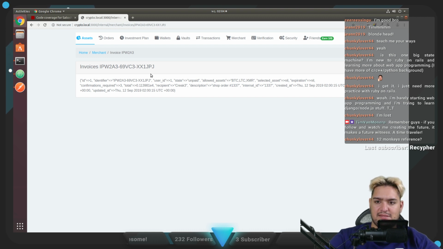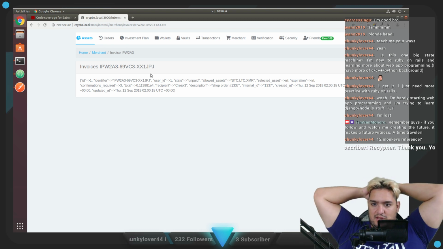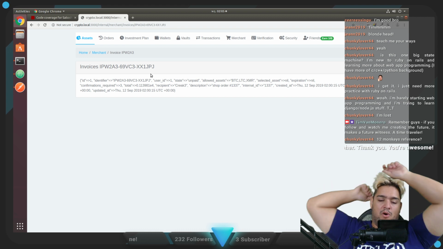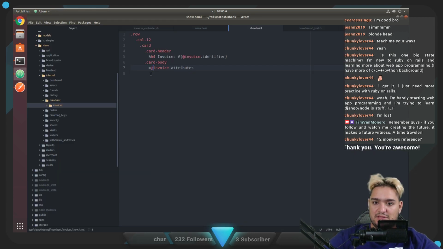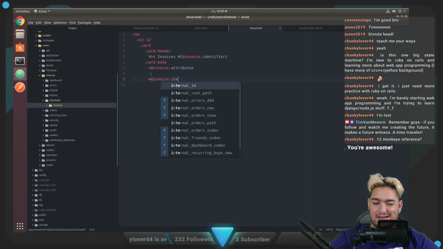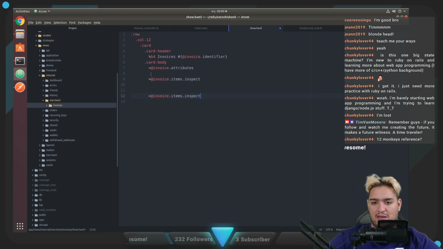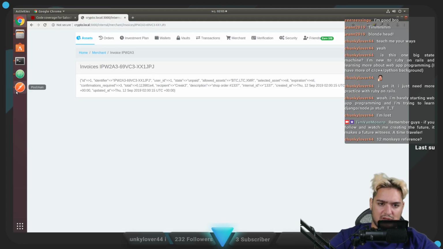So what we need: state, allowed assets, expiration, confirmations required, total, the recipient, description, and then we have the invoice items, and we have the adjustment. Is it line items? Wait, what's it called?